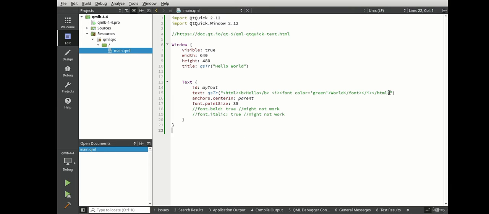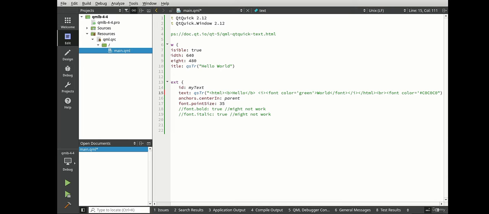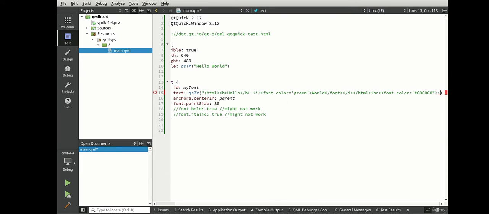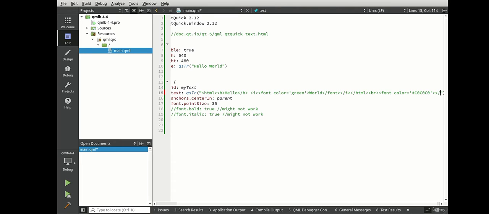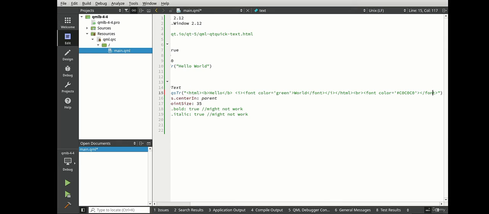All right, let's go ahead and continue down this, and this is going to get kind of nutso here. And I'm going to add a hard return, and we'll say font color, and I feel like just adding a property in here. Let's call this C0, C0, C0. And we are going off the screen here, so let's get some real estate so we can see what's going on. And I'll say this is a test.